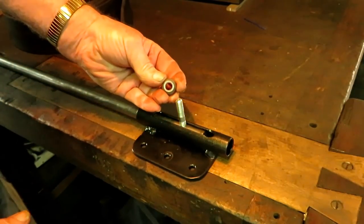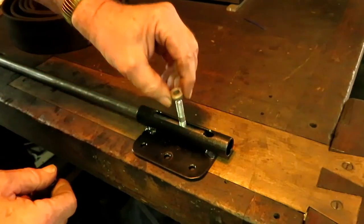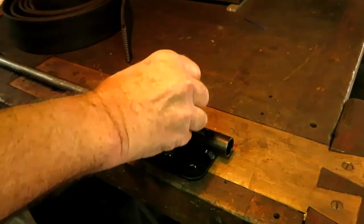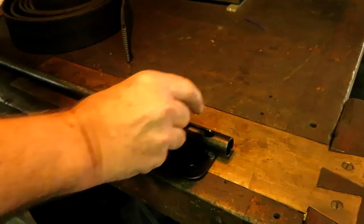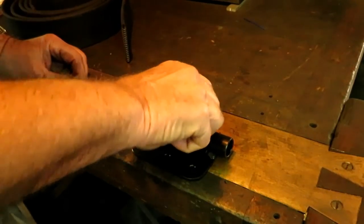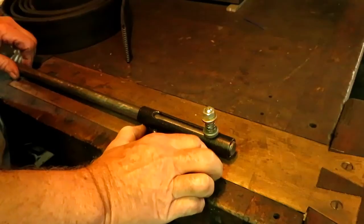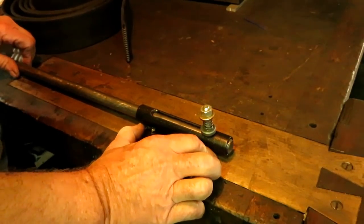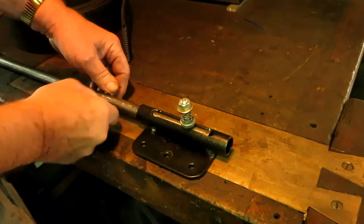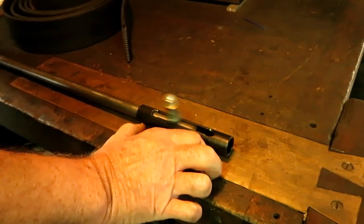And this is a small block Chevy rocker ball for the rocker arm. It's got a kind of spherical end on it, and it fits down in that place where I relieved it there. Put a spring on there and a washer and a nut. Now you got a detent. When it goes to the full stroke that way, it drops down in that depression. And the same on this end. Because on some of the other ones that I built, it has a tendency to kind of vibrate over and engage itself. So I had to put a friction deal on it, which works sort of. But this is a very positive detent setup.